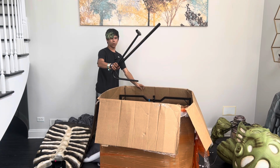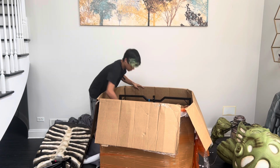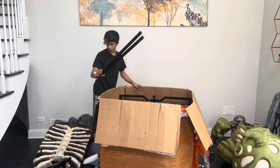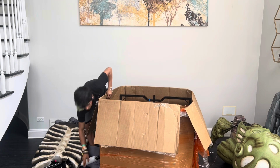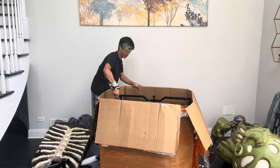Next, we have some more poles. Again, another one that looks like it may be for the base. We have 2 more leg poles right there, or more like hip poles since it's the half body. We have definitely a base piece right here.